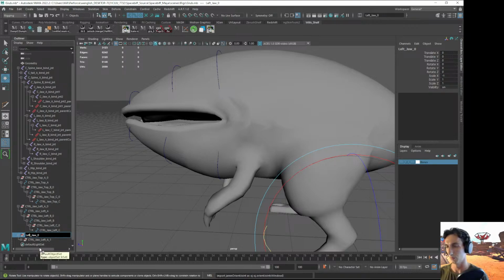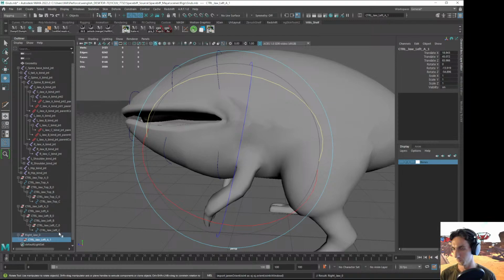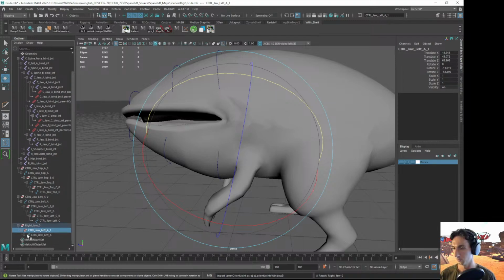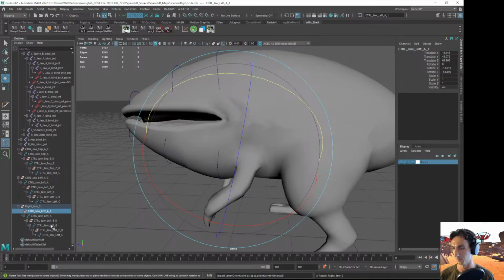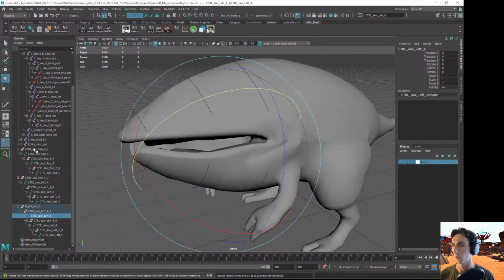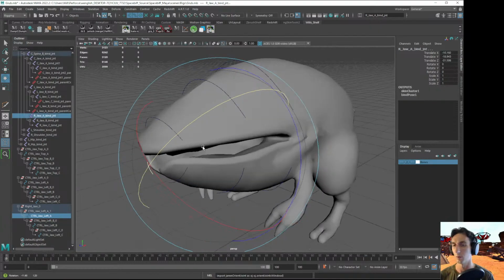Oh, this is... my naming is horrible. I'll fix that. So we go to the right.